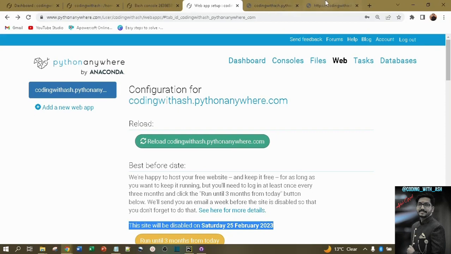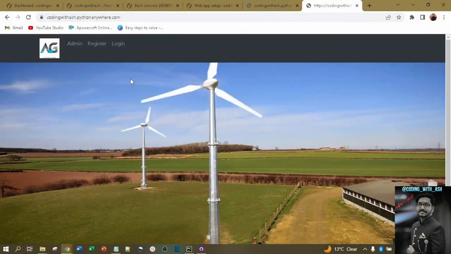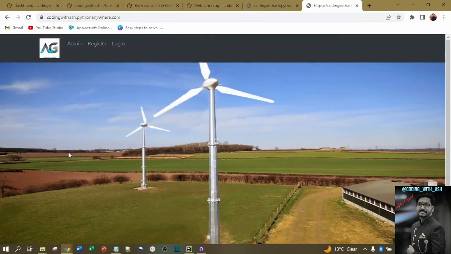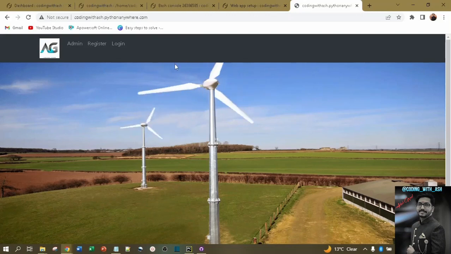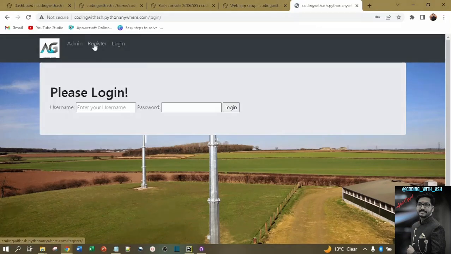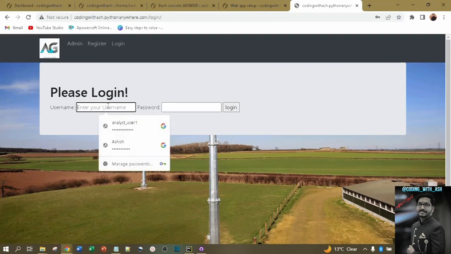Super. Then in my upcoming videos I'll be showing you how I built this website from scratch using Django, and here I'll just give you an example. What I have done in this website is I have created a login logout page, a register page, and an admin page. There is one cool feature that I have implemented in this website, where I have integrated a Streamlit application within this Django website.